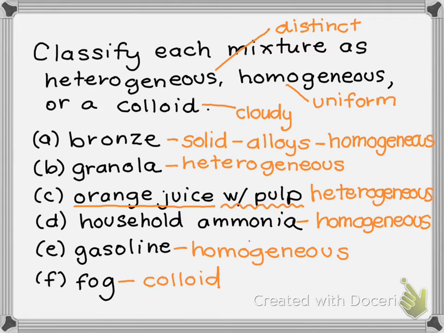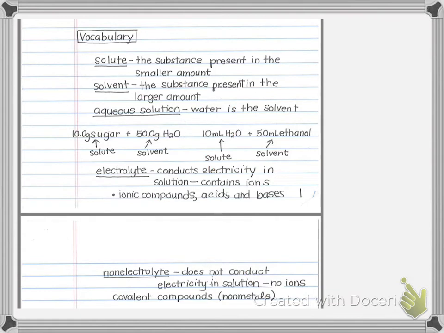So just remember your observations, and here you're trying to think of what you would expect to see in identifying these three types of mixtures. There's other vocabulary that we use with mixtures, so let's take a look at this vocabulary, and then we'll answer a couple questions to see how we did with it.